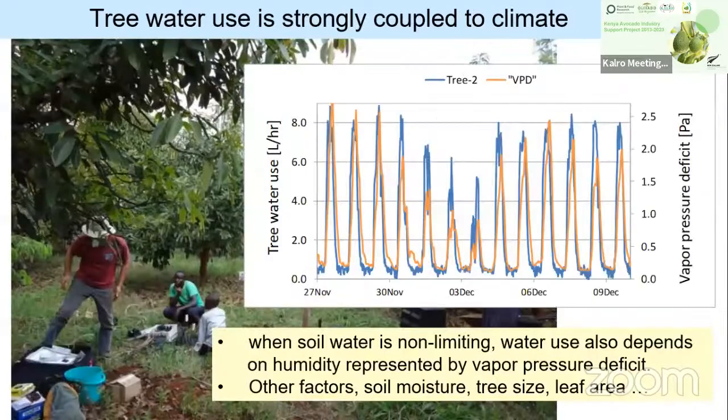The second rule of thumb is the tree water use also responds to the humidity of the air. And we represent the humidity in terms of a thing called the vapor pressure deficit. It's a combination of the temperature and the humidity. But if you know the VPD, the vapor pressure deficit, you can see the trees are just responding. A sunny, hot day, using 80 liters per day or 8 liters an hour. And then on a cloudy, cool day, tree water use has dropped down to about 2 or 3 liters an hour or 20 to 30 liters a day. So the trees are really responding to the microclimate. That's when the soil water is non-limiting.